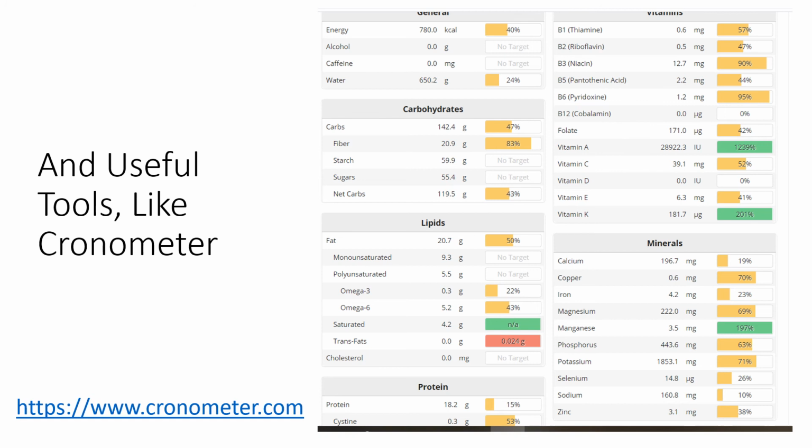So again, this is just a super handy tool to help us see, and this is showing us two things at once. It's showing us how much we're taking in, and then it's already doing the comparison for us to the recommended intake levels. That's what these graphs are on the right, and on the left, the individual column with the grams or the micrograms or the milligrams, this is what has actually been consumed.